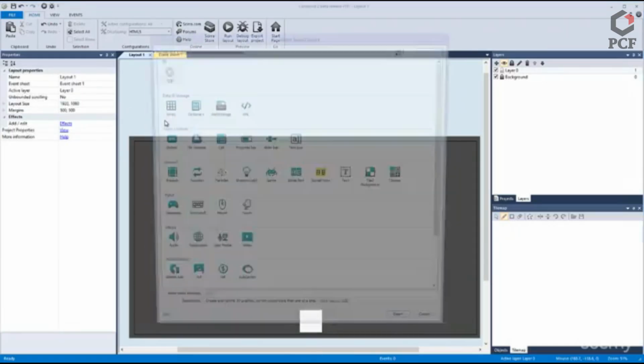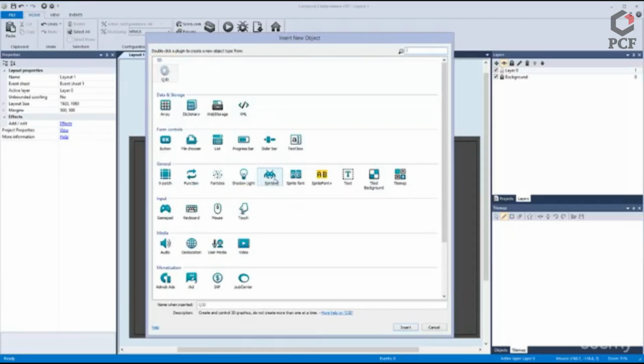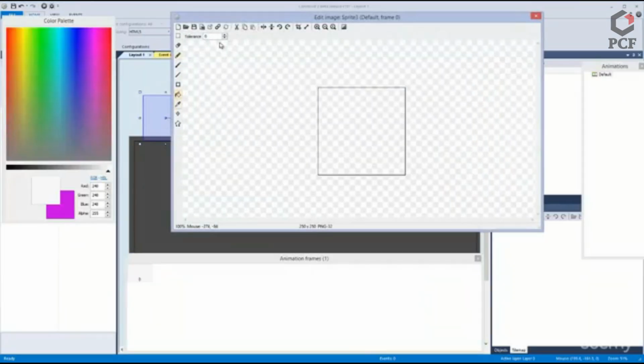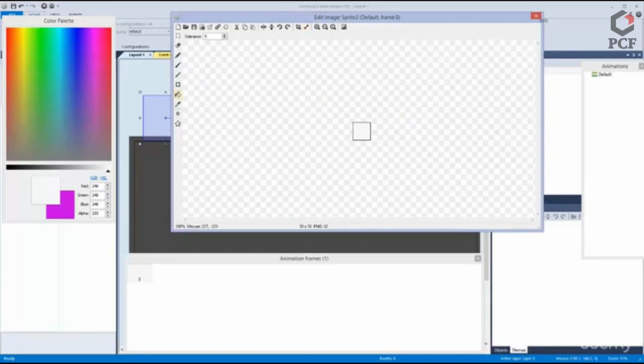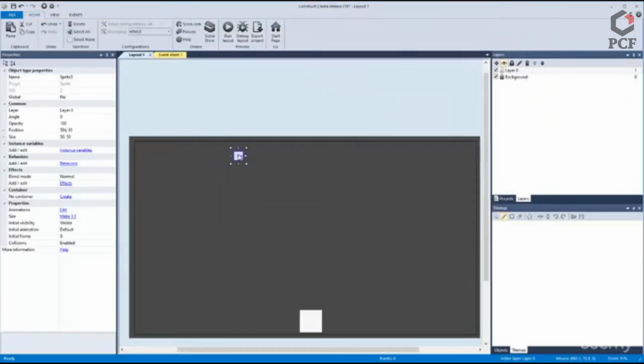I'm only going to do one of these, and you're going to see why in a second. What I have planned is that the player is going to be a circle and everything else is going to be a square. We're going to make these 50 by 50, and yeah, it's probably about right.